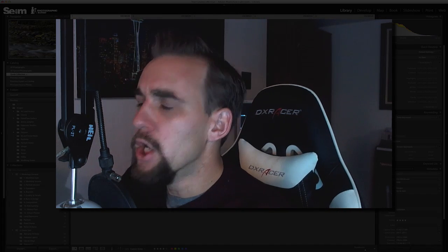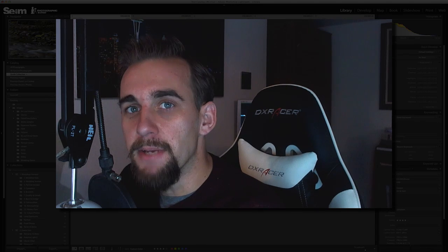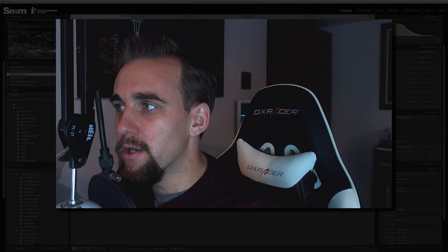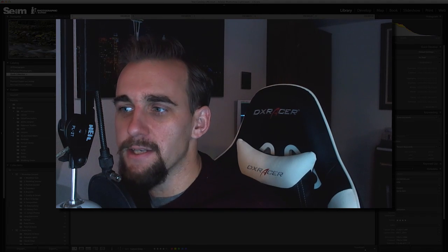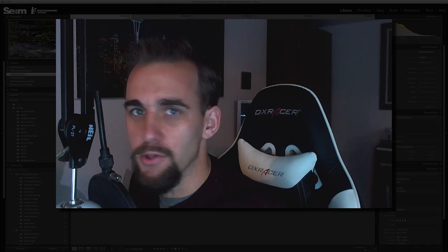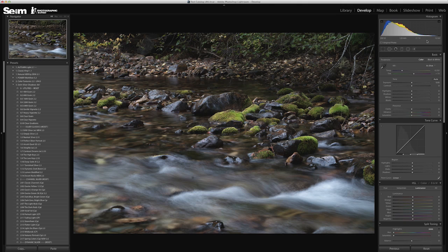The first being using the whole tonal range, the second being the exposure length for things like water and motion, and the third being just a little bit of post-processing on these images. Now let's take a look, and I'm going to show you the raw out-of-camera stuff with sensor spots and all, so you can immediately see the difference.